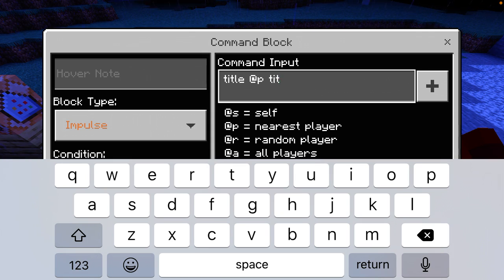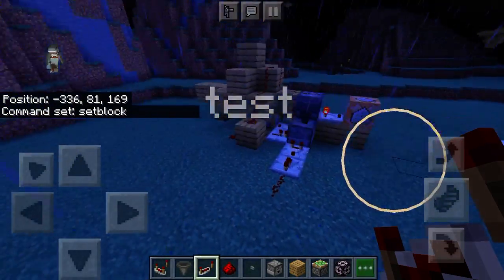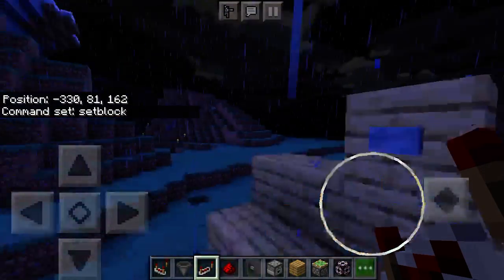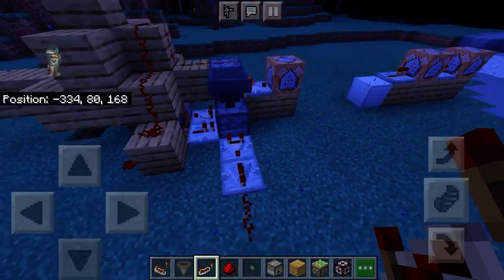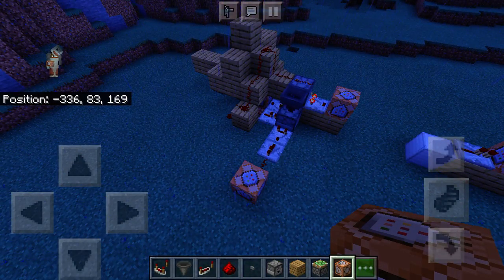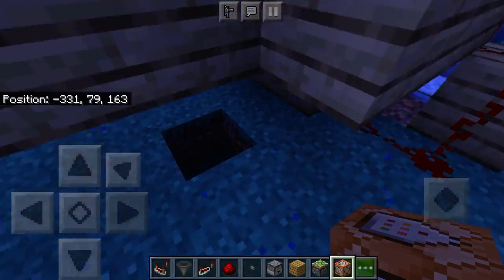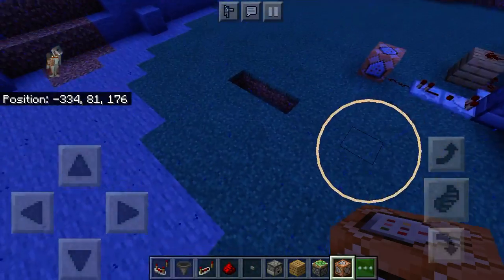Now this is actually going to be set block for the final product. So yeah. And this one right here is going to be set block as well, but it's going to be setting it in a certain spot where it will close the door. Actually, I don't know. We'll see. So yeah, that's basically how it'll work.